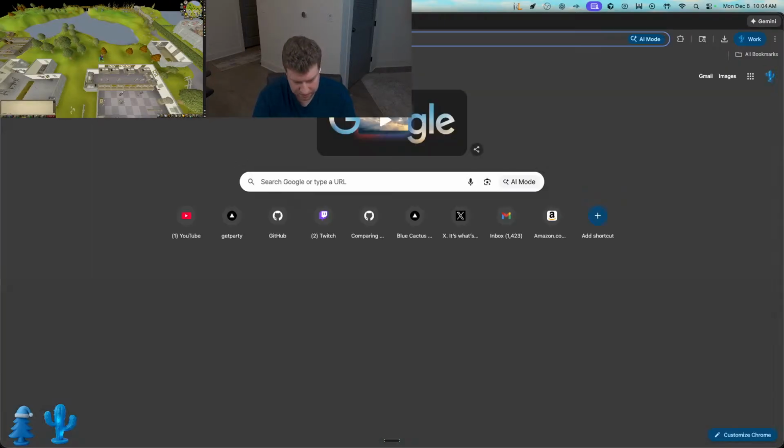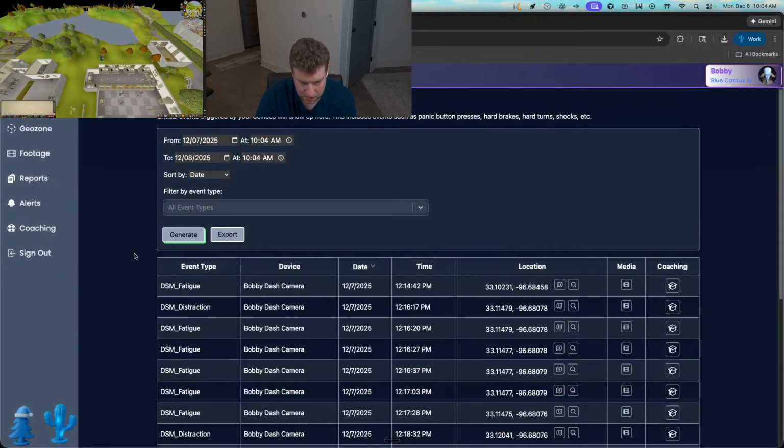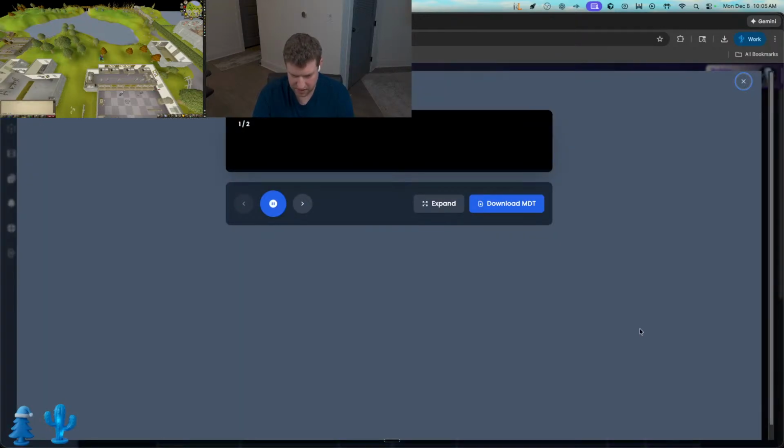And let me just go ahead and show you some of these too. Let's go to reports. Yeah, so if I come to reports, you can see the camera is doing edge AI, right? So at the edge, inside of the cab of the vehicle, there's some AI running at the edge, and so it's looking for things like fatigue or distraction or phone use, right? And so if I come check out one of these events here, this one was a fatigue event. Let's just take a peek at it.